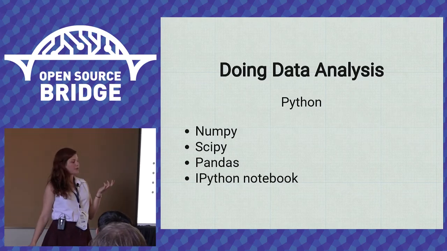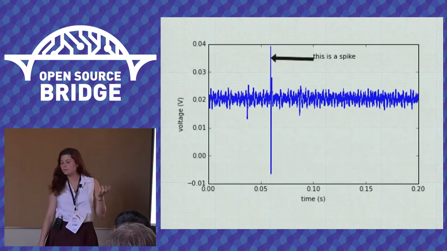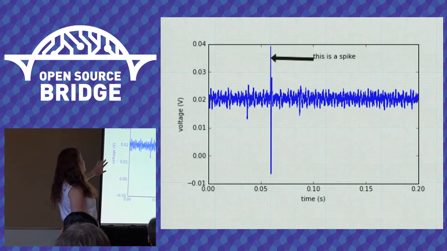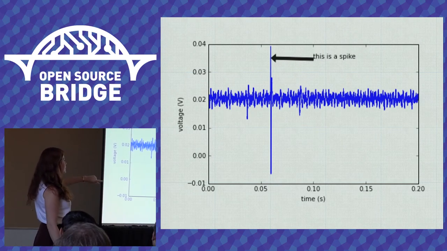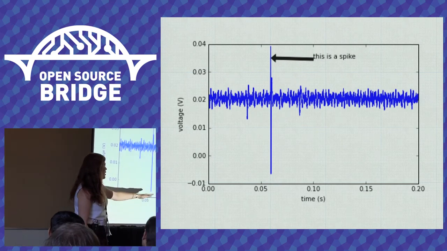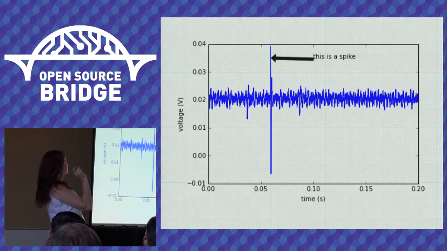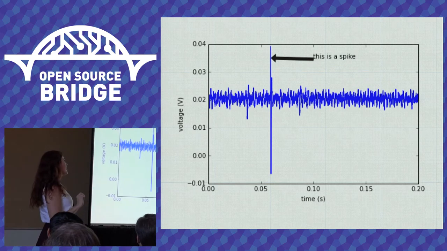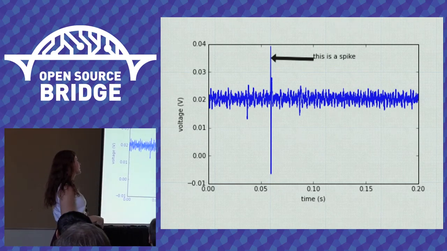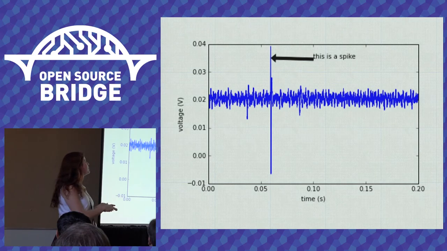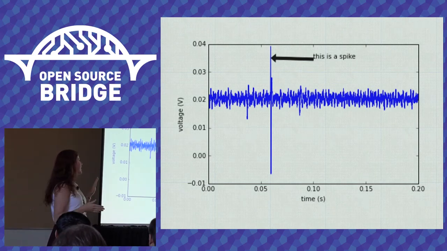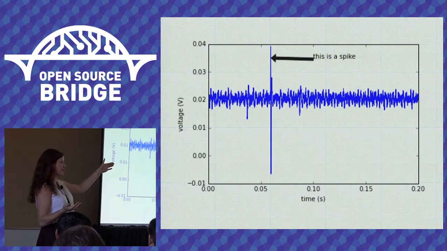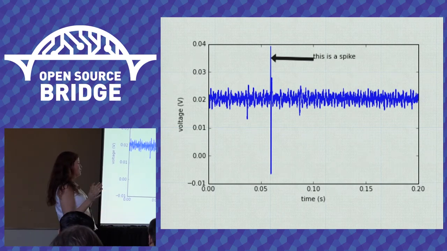Okay, so I'm going to give some examples using some of the data that I worked with in the lab, and I just want to explain a little bit about what you might be looking at. This is a brain recording. It's a 200 millisecond time recording of the brain. And this is called a spike. A spike is an electrical impulse that nerves send to each other to send information. And so the timing and the pattern at which these spikes happen conveys information. That's what we look at in the lab. This is basically our research right here: looking at these signals and then doing stuff with them.